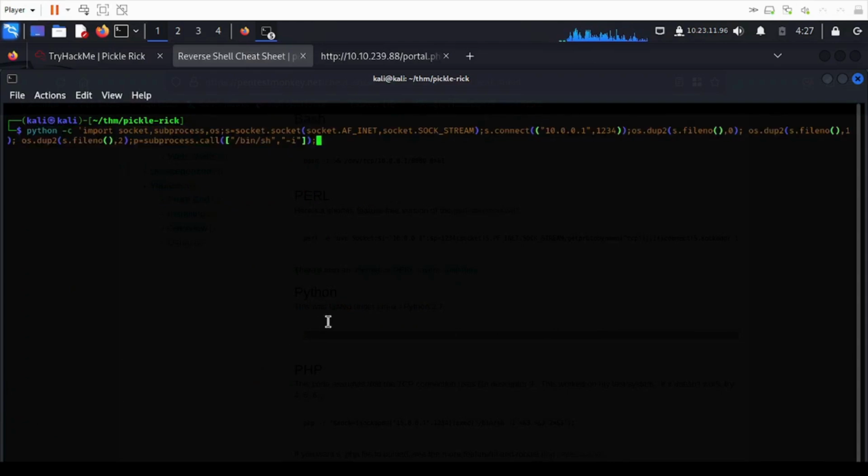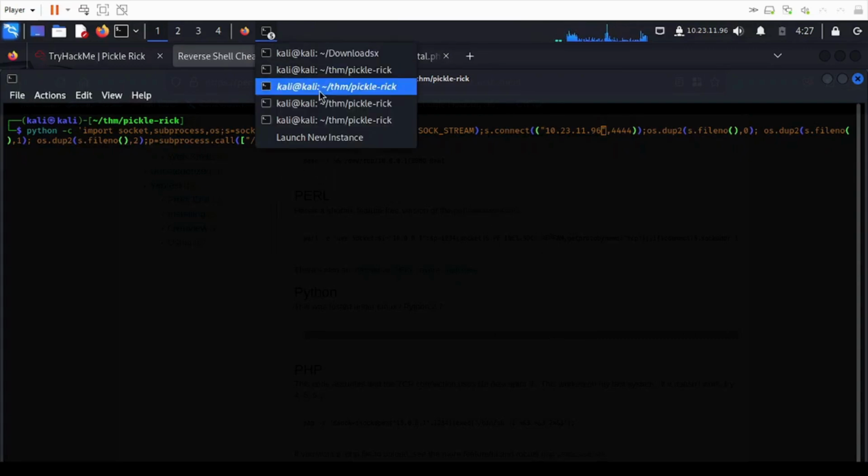Control Shift V. Now I'll edit some of the things here. We'll be listening at a port, let's do port 4444. Then our IP address is this one, which is here at the top. So let's write that: 10.23.11.96.